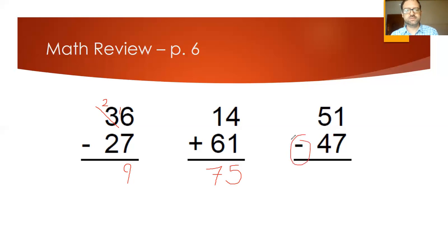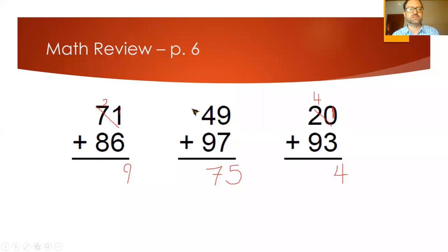Next one, we are doing subtraction again here. 1 minus 7, well, we can't do that again because 1 is smaller than 7. So I'm going to cross out this 5 and write 4, and now I'm going to borrow this one group of 10, and I'm gonna put it over here. Now I have 11. 11 minus 7, I know that. That is 4, okay? And then 4 minus 4 is 0, which we don't even need in our answer, okay? So 51 minus 47 is 4, all right? That's our first 3 math problems. Let's try and do a few more, shall we?